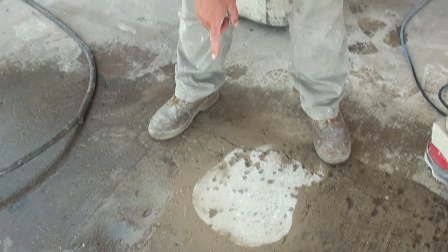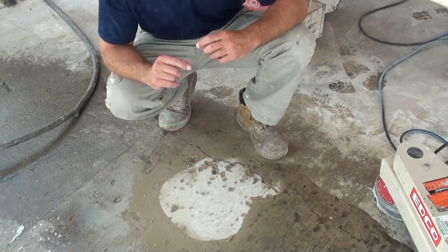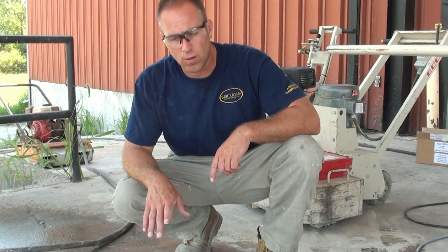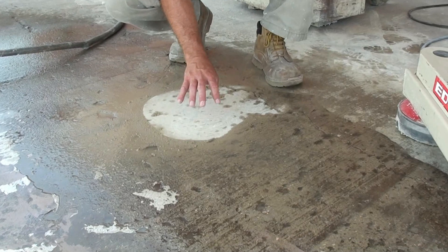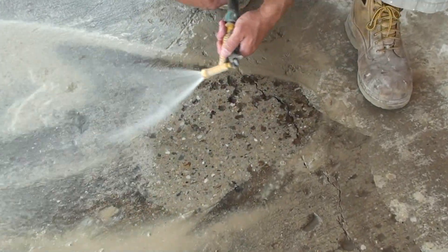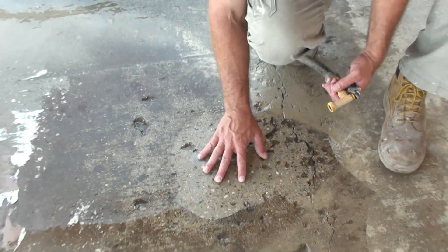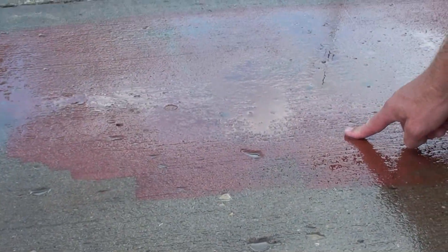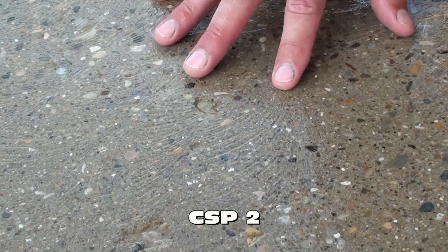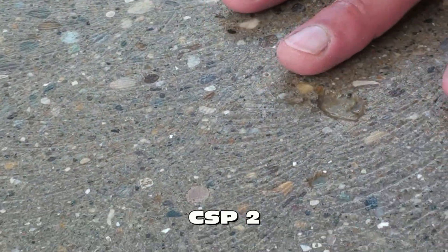Now you see how we got down to the white concrete? This is what you want — you've got to be down to the white concrete. Oil spots, grease spots, anything like that is going to give you all kinds of headaches when you go to do an overlay. So it's very important to get rid of all those types of grease and oil spots. You can see the texture on this — we're down to bare concrete and the texture feels like about 100 grit sandpaper. This area right here is not acceptable, this is not acceptable, this is not acceptable — but this is what you're looking for with a ground surface: down to the aggregate, with swirl marks that profile it and give it that sandpaper grip and feel. The product is going to stick to this without question.